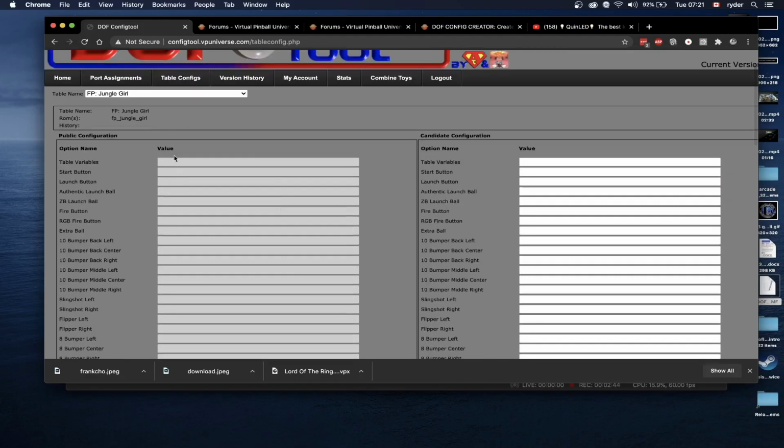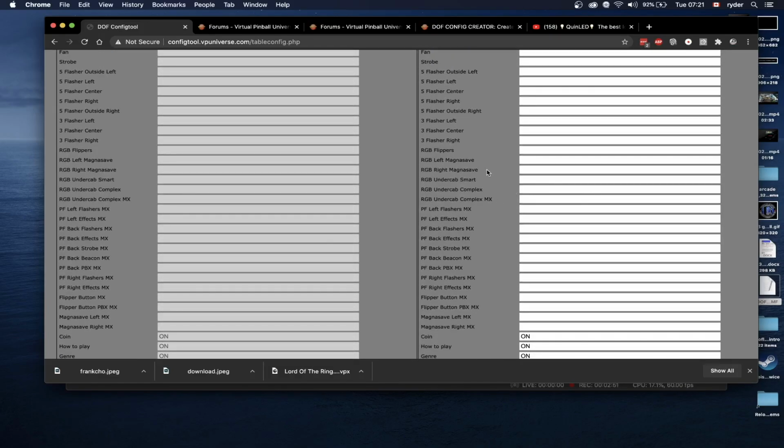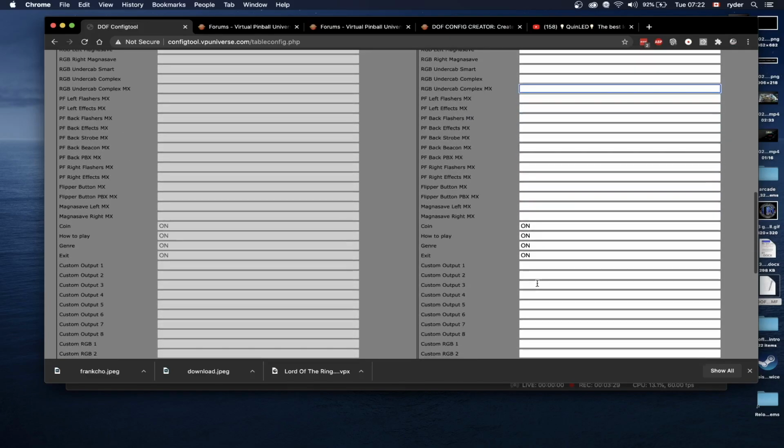We're going to get back to the public configuration. What we're going to be using is 4 different boxes: PF left effects MX, PF back effects MX, PF right effects MX, and also the RGB under cab complex MX. Those are the only 4 boxes we're going to put information in.